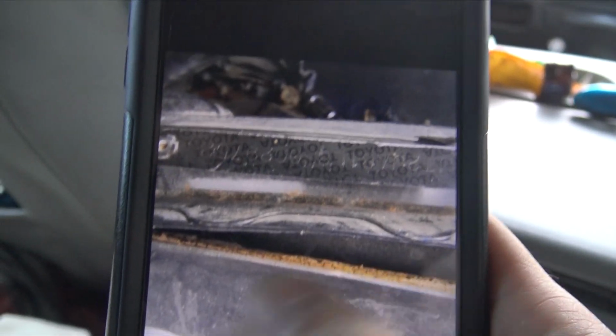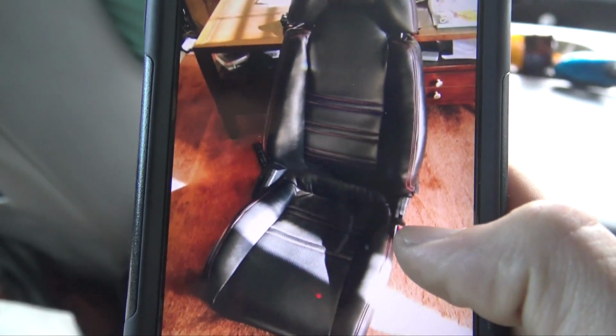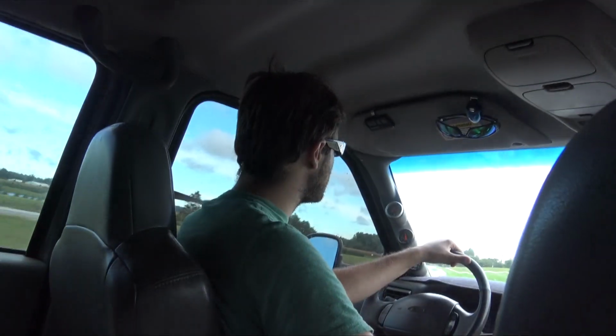These are the VIN number. And the seats have been redone, but yes, basically a big project. From what I understand, some guy had it down in Texas. I don't know, it's been around, but somebody tried to turn it into a race car. I'm gonna try to turn it into a street car. Yeah, big project. David, what do you think?